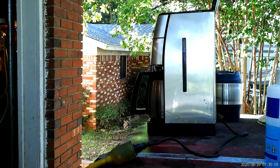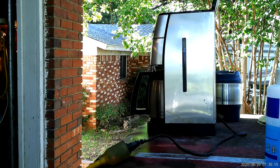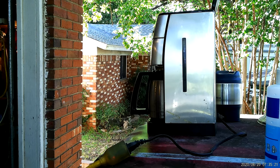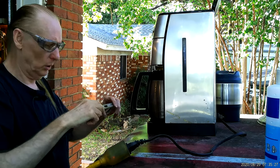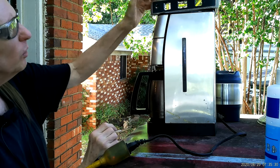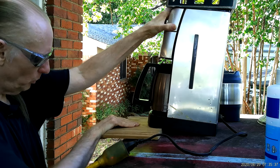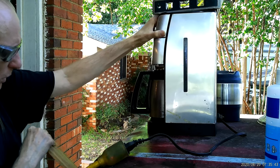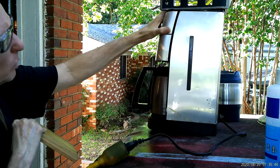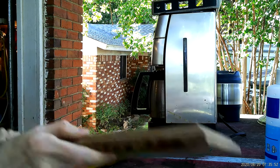I've got a little small level I'm going to get. I'm trying to level that thing up as good as I can. This is curved so you can't set the level on there, but I can set it right in there. I knew it was out of level a lot. I've got this board — it's three-quarter inch. Oh, it's already too much. I think I need more like a half inch. I was hoping it would be just right.